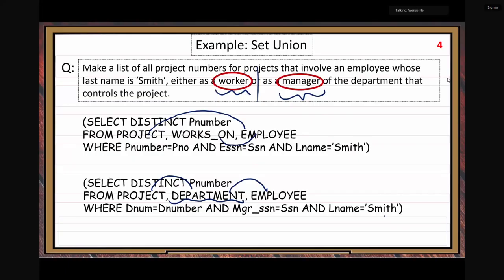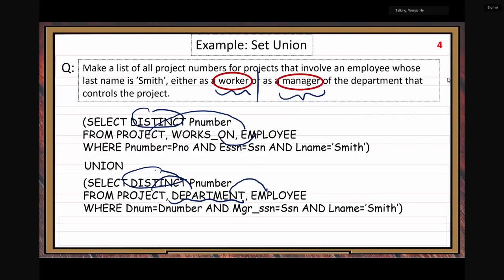Then, union. Okay, then to the union. Here you can see, let's discuss a little bit. Because here we use the distinct keyword, so we remove the duplicates, right? Before we apply the union operation, we use the distinct keyword to remove the duplicate rows. Then no problem. Union, no problem. Conceptually, everything's all right. Set operation.